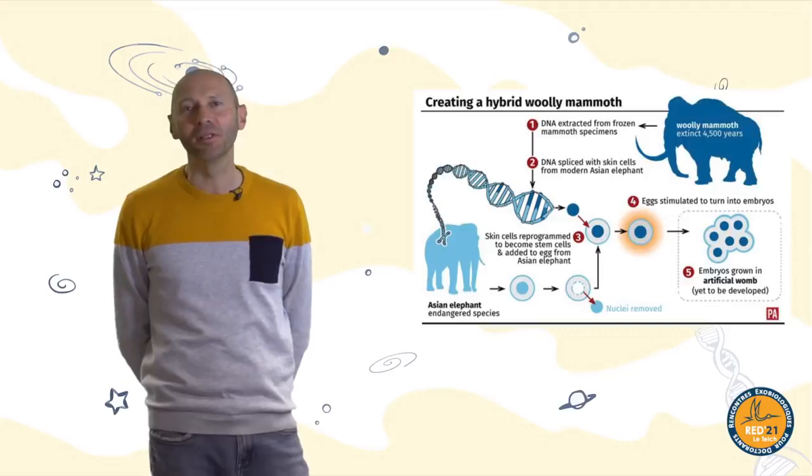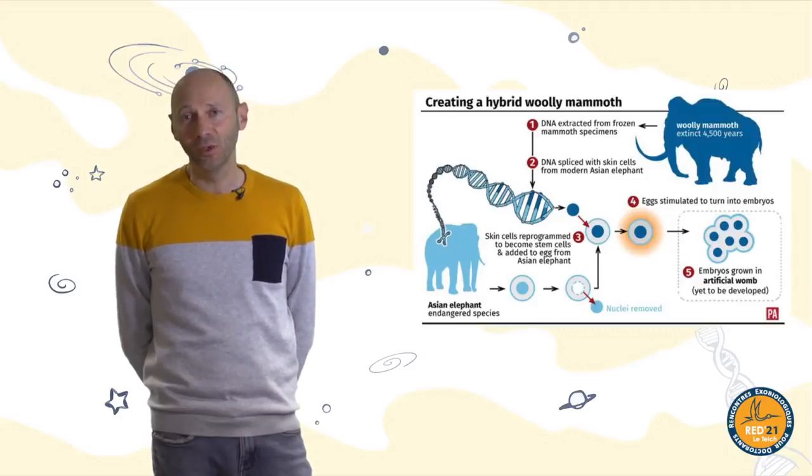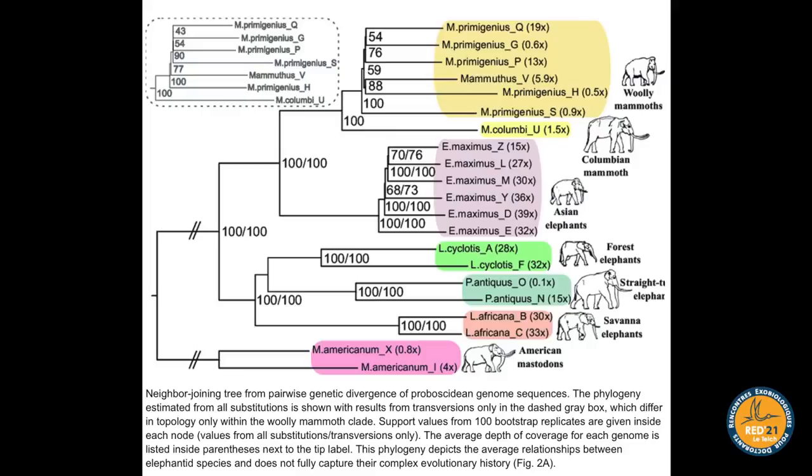But what is important for us in the case of fossil DNA is what we call paleogenetic studies. And paleogenetics is a complete field of study within paleontology. And we are indeed using fossilized DNA not to resurrect extinct species, but to better understand them by molecular phylogeny. The trick of molecular phylogeny behind me is that we are comparing DNA of recent elephants with part of the DNA we have from different species of the mammoth, and we realize that first, the mammoth is not the direct ancestor of the modern elephants, it's just a cousin.